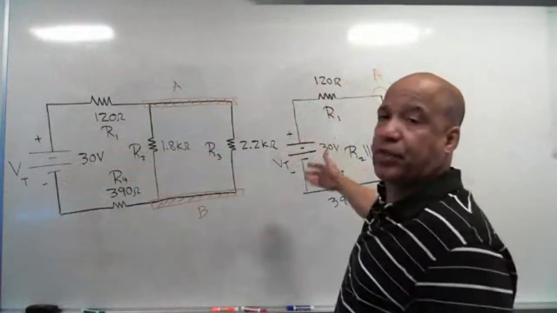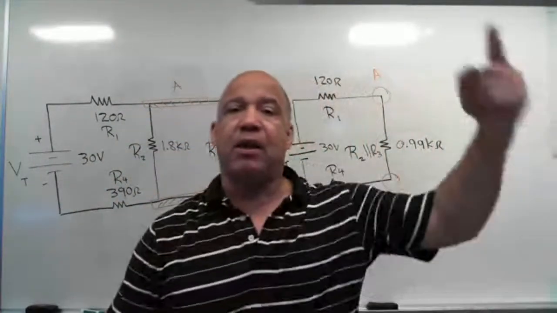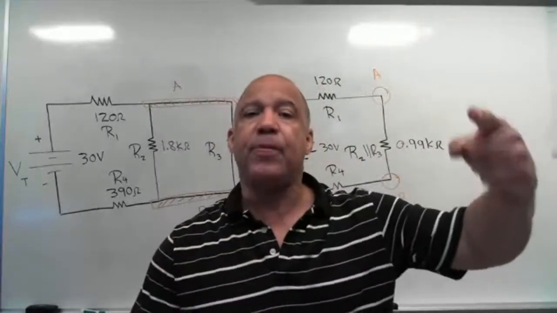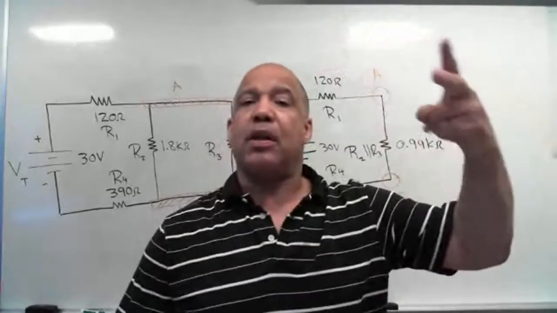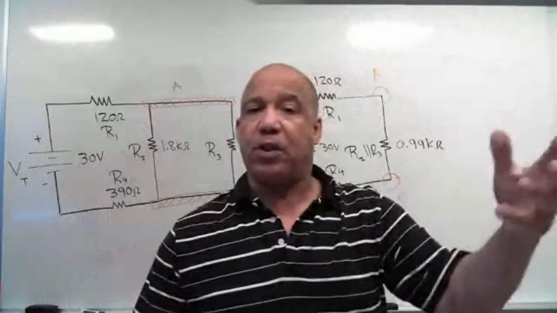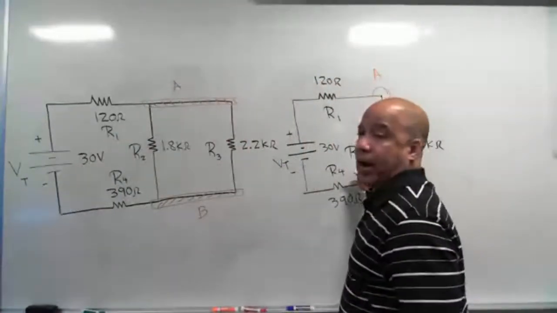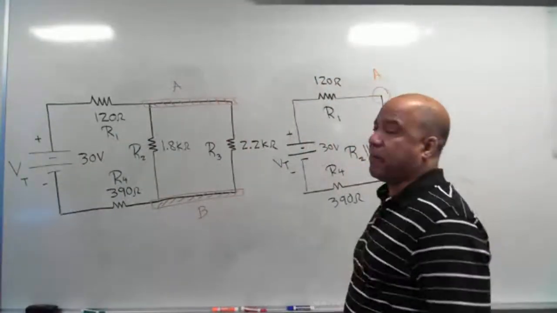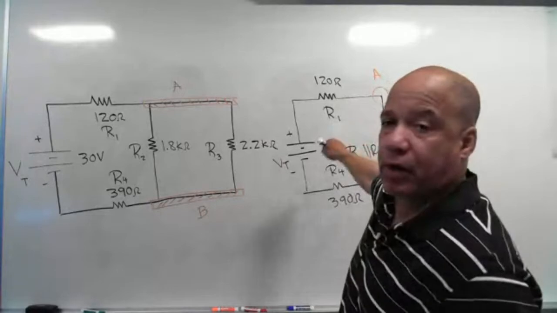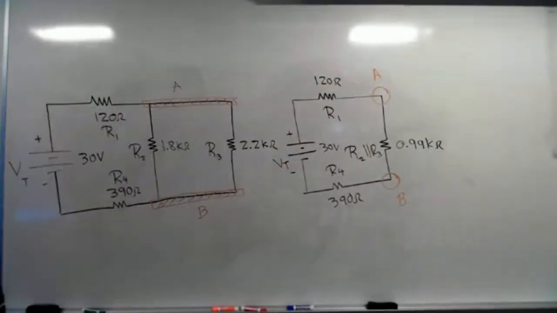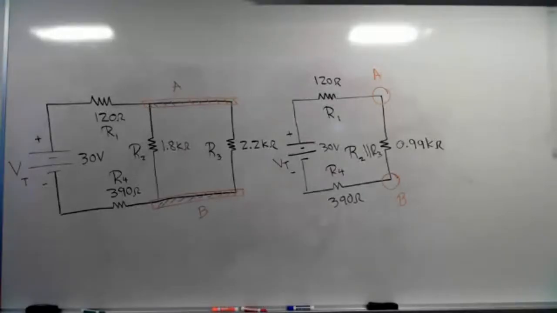So how do you solve a series circuit? Well, it's simple. Number one, find your total resistance. Number two, use that to find your total current. Number three, use that current to find your voltage drops. So let's solve this circuit right here. What I need for you to give me is the total current in the circuit. So go ahead and find the total current for me. Did you say total current was step 3? Yeah. So you go through those steps and find the total current for me.